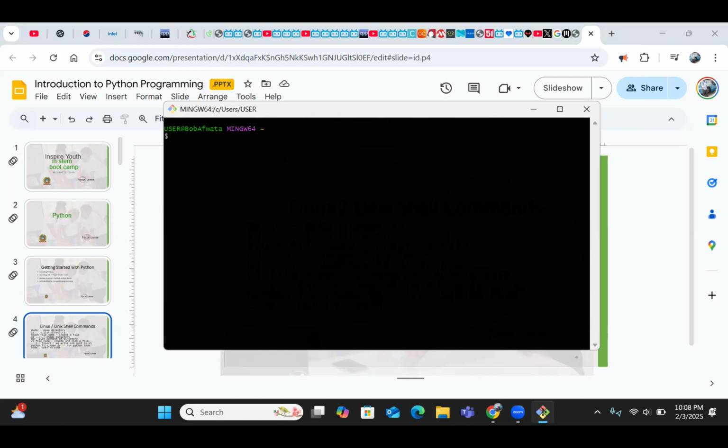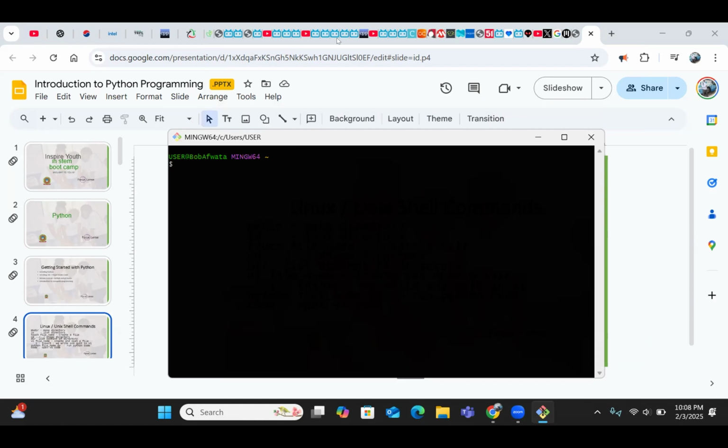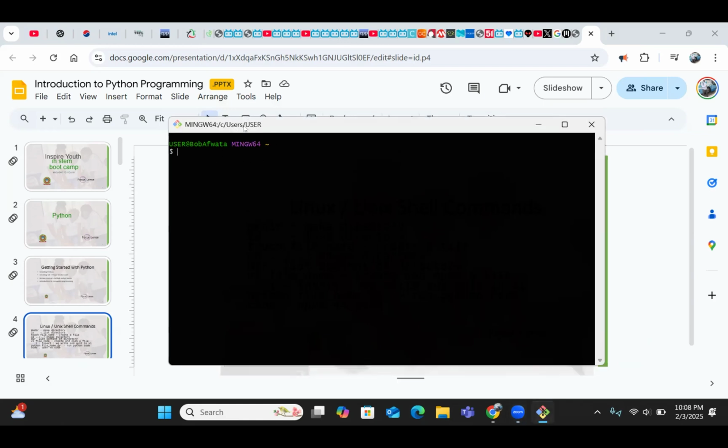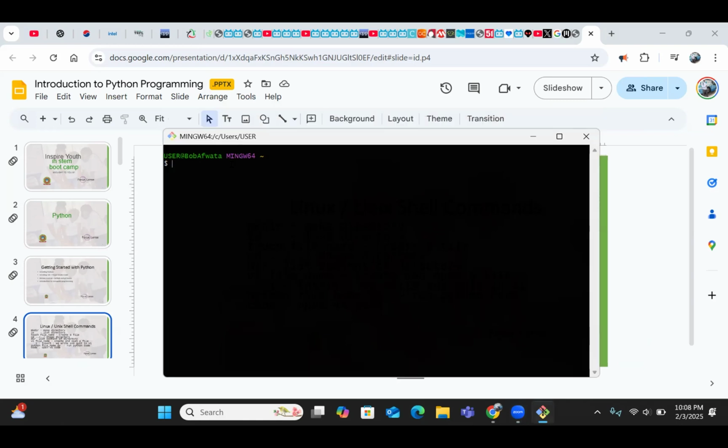For those who are joining us today, I'm showing you how to operate Git Bash so that you can navigate to where your project is. Are we together? We are together, but Moses cannot see your screen.